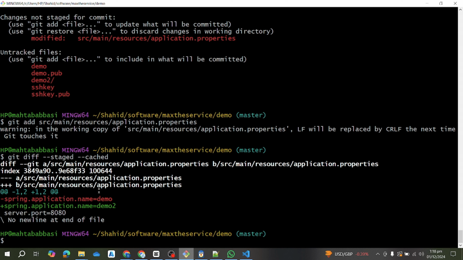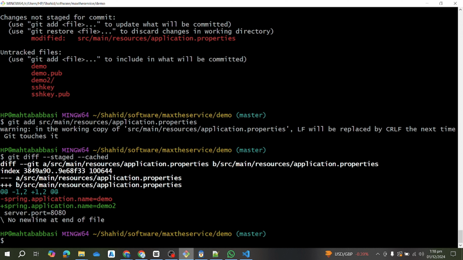Okay, you can see there are 2 changes. It means you can see all the changes, even in multiple files, in the whole project, in different directories, whatever. But you need to make sure where your Git is initialized, because I have initialized Git under demo, so I will be able to track the changes in this demo directory only.